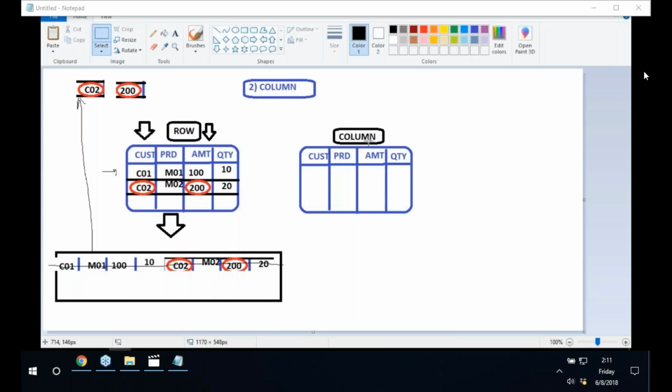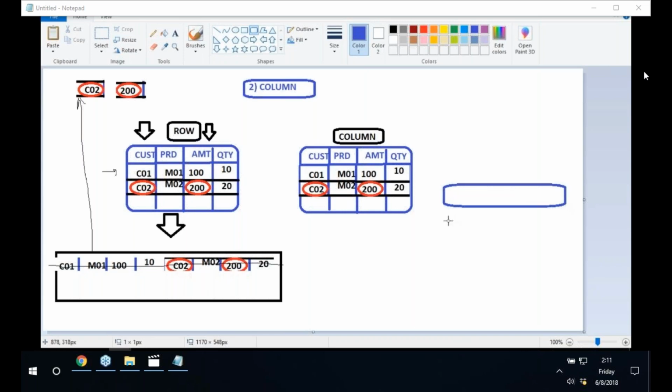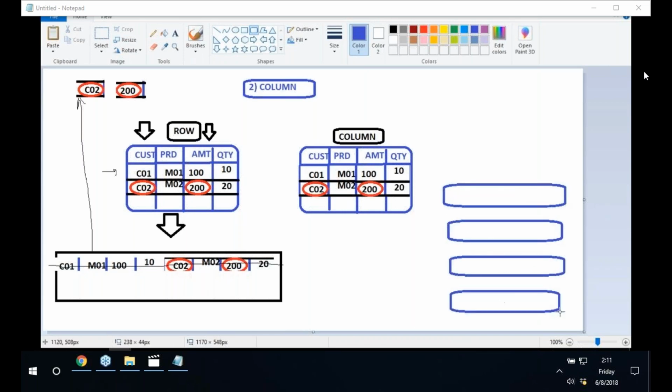Now, how can a column orientation handle this? In a column orientation, what SAP has done is a little smart work. Here you have 4 columns, so they generated 4 files: file 1, file 2, file 3, and file 4.